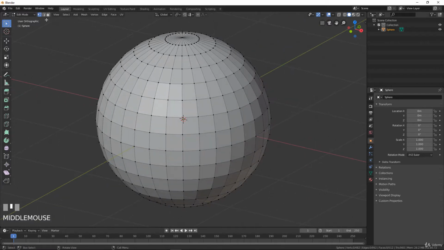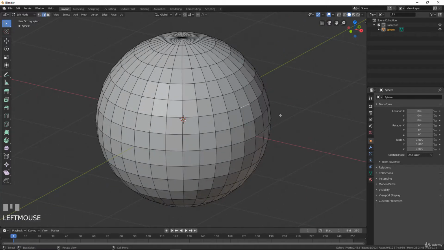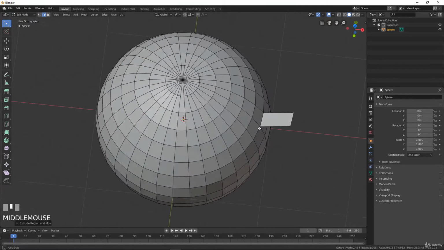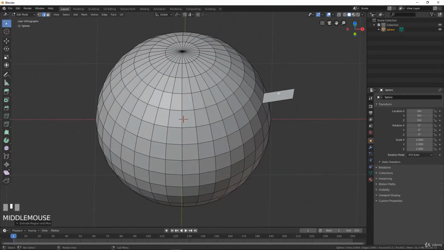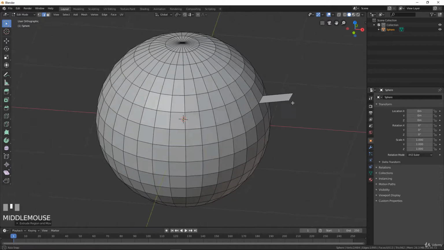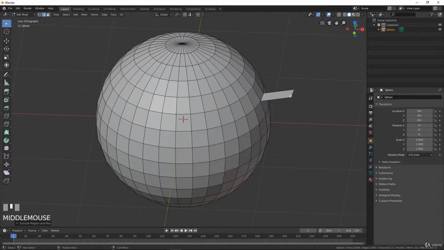If I select an edge and I make an extrusion with E, so the shortcut for extrusion is E, you can see here, it will create a face. So it did duplicate my selection, it was the edge, and it did create a face like that.